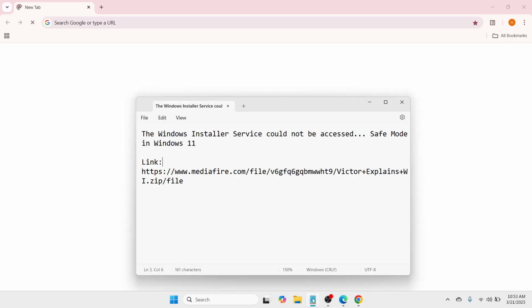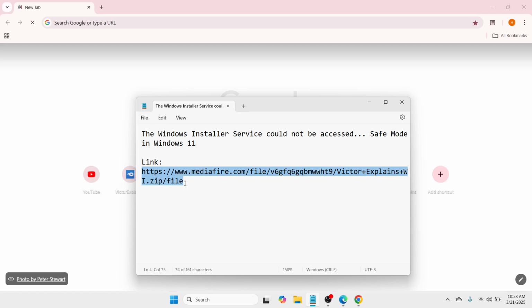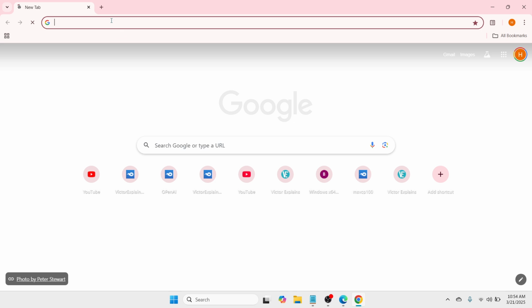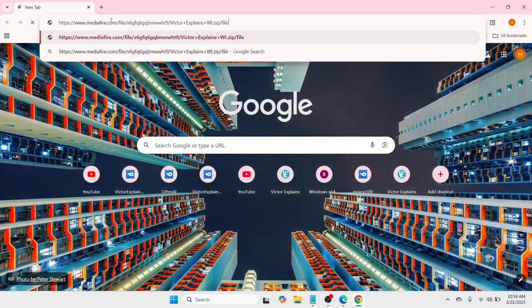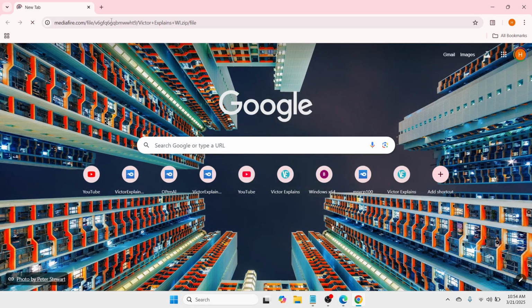Okay. Once you are here at the browser that you have opened, you need to paste this link, which I'll be including in the description box below. So just copy it, Control C to copy, and paste it here at the search bar, Control V to paste. Once you have pasted it, press Enter to proceed. Wait until you are redirected to the list of results or to the result itself.